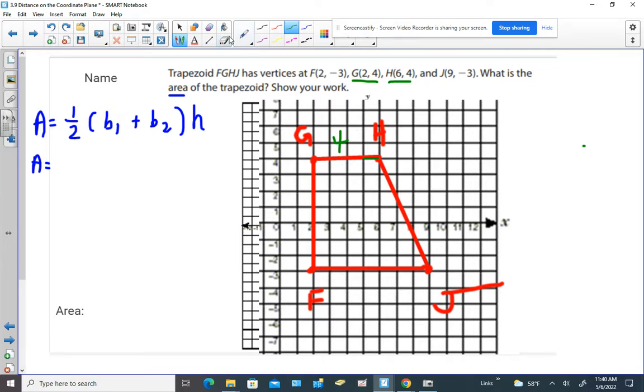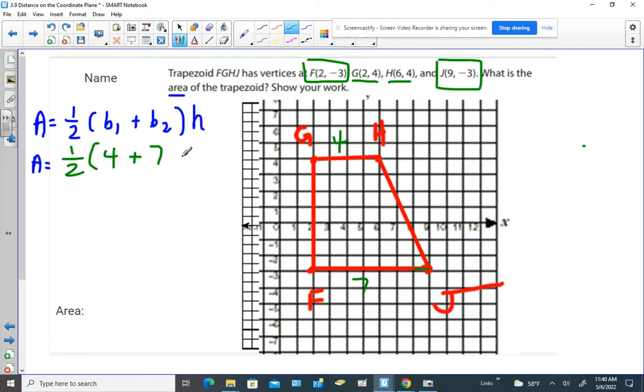All right, how about down here? How long is this line down here, the other parallel line? That's 1, 2, 3, 4, 5, 6, 7. Now, what could we do with points F and J? We could say, well, they're in the same quadrant. Find the coordinates that differ from each other. That would be the 2 and the 9, and subtract them. Of course, if we subtracted 2 from 9, we would get 7 also. All right, so let's plug those in as our bases. We have 4 and we have 7.